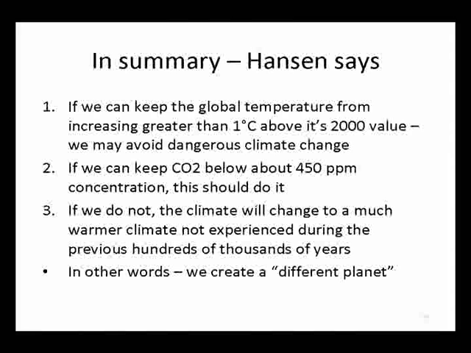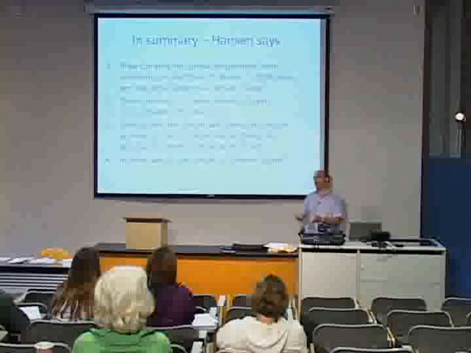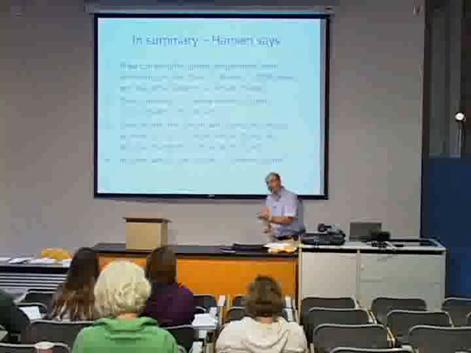And he argues that based on very old climate data, if we do not, we'll change the climate to a climate that the Earth has not observed for hundreds of thousands of years. So we will shift the climate into a region where it has been, but it was a long, long time ago. And to us, that'll be a different planet.